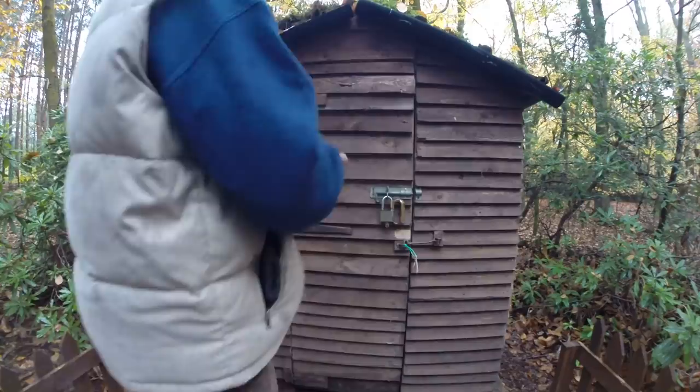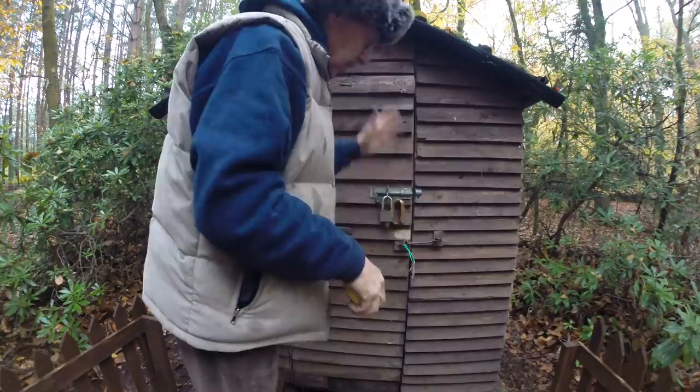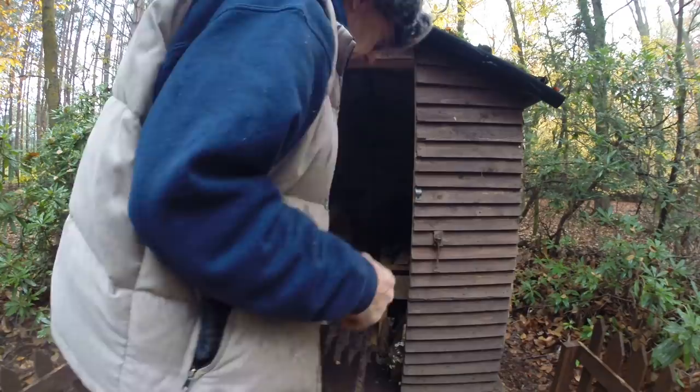The peak of the apex, all approximate, guys. Probably close to 6 feet, 6 feet two. So plenty of height when you get in the centre of it, when you go inside. Plenty of height to stand up in there, as you can see, look. Duck your head when you go in.